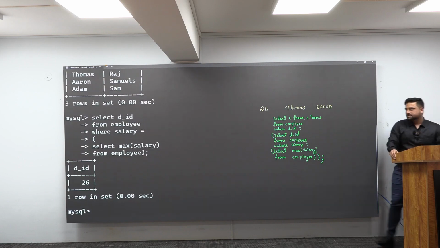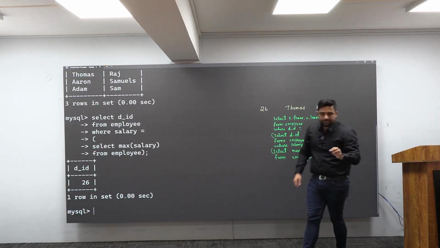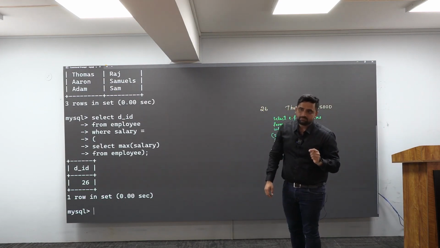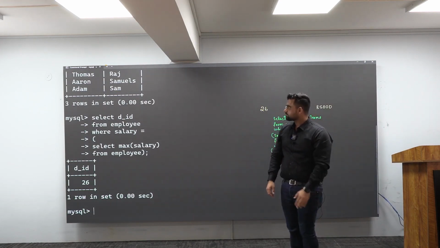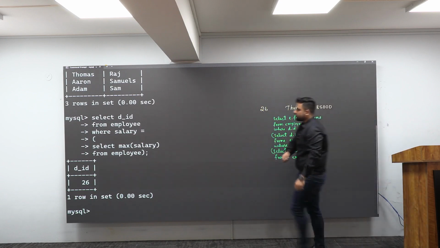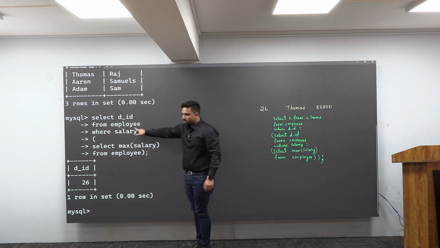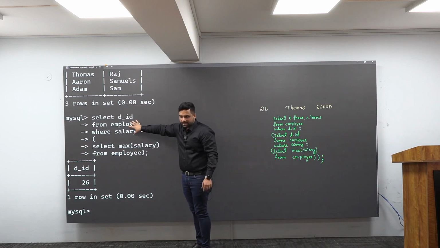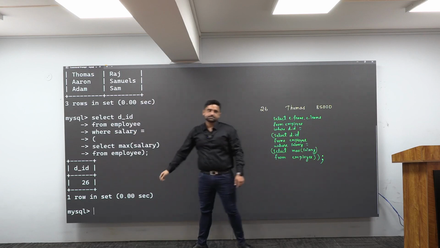What has it returned to us? Department ID, where we have the maximum salary. So how many rows has it returned? Only 1 row, and this only we have written as our subquery in our previous query.